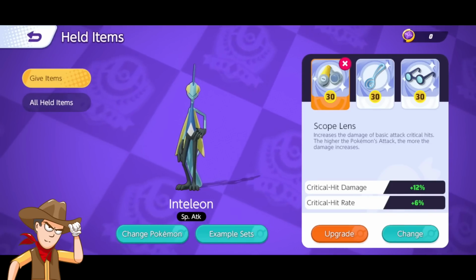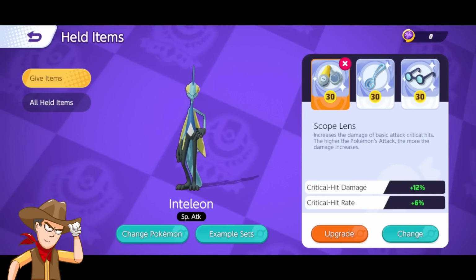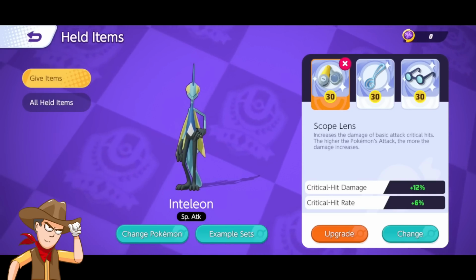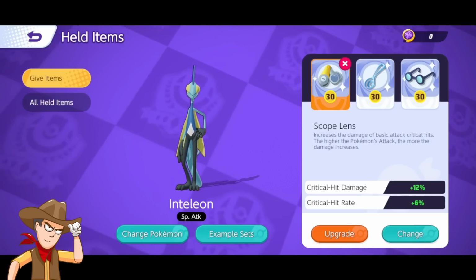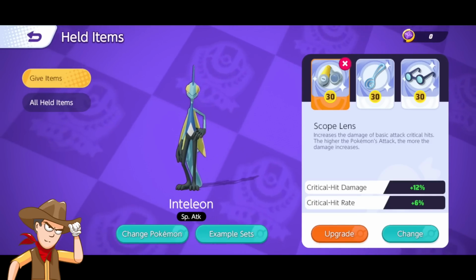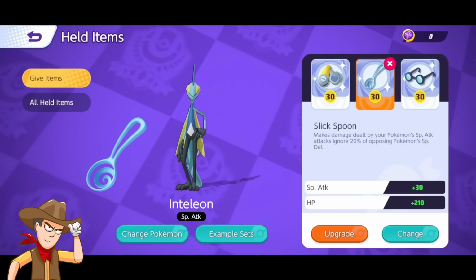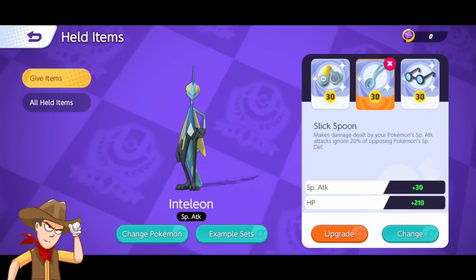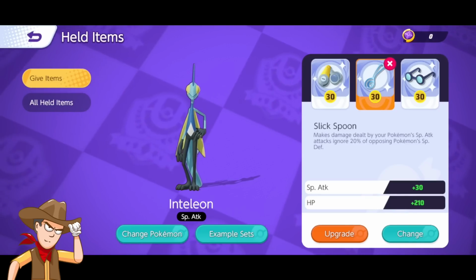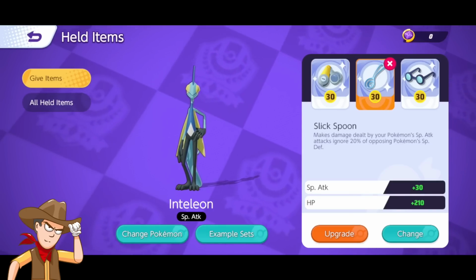Even a Pokemon like Azumarill that has full critical hit when it's only hitting one Pokemon still benefits from a Scope Lens because it gives you plus 12% critical hit damage, and that's what you really want to do. You want to get those huge bursts when you are getting a critical hit. Slick Spoon feels like it could be a great option for this Pokemon. It's a special attack Pokemon, and this will have you ignore 20% of your opponent's special defense when you're using a special attack, and everything you do essentially is a special attack.